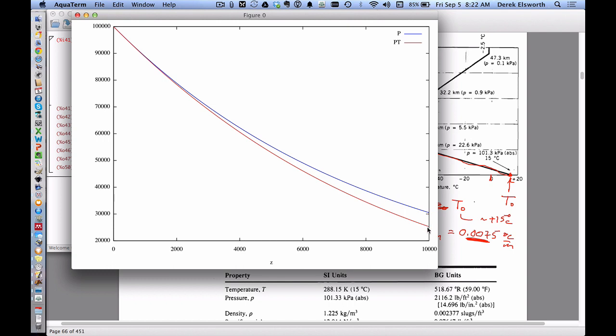And so the difference between these actually gets to be a larger fraction of the absolute pressure change, right? This is the absolute pressure. We have to use absolute pressure to be able to evaluate this. So this is absolute pressure. Atmospheric pressure, which we call 0 here, is 100 kPa absolute. And as we go up higher, we find that the air gets thinner, less dense, and as a result of that, the pressure reduces.